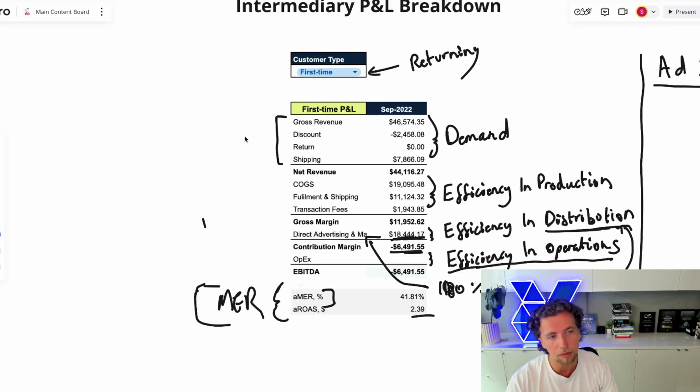This is not only a training in being able to add this part to the P&L and understand demand levers, to better identify opportunities for improvement within the business. It's not only to show you that you can cut a P&L down by first-time and returning customers, but it's also an exercise in showing you how you can communicate this to people, because the communication of this is the most important piece. Yes, you can understand and put the P&L out, but if you can't explain why returns caused the dip last month, or why we should actually decrease spend because the first-time customer P&L isn't profitable, and the lift over time if that cohort isn't ever going to be profitable, then you'll never be able to implement any of these recommendations anyway.